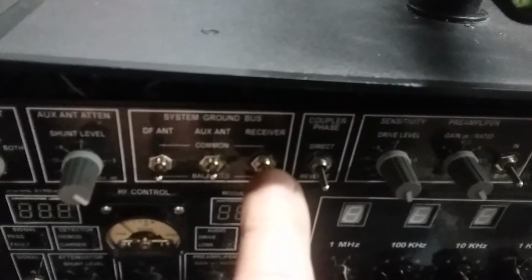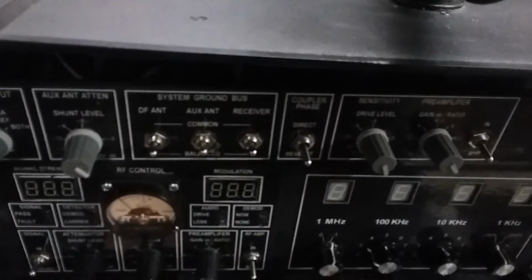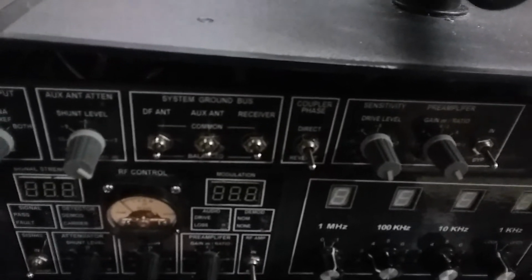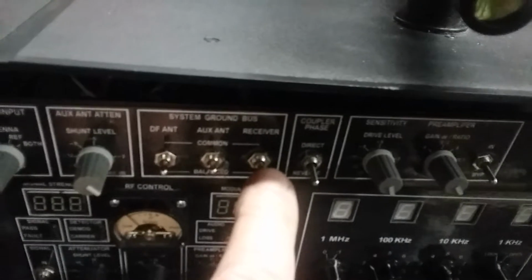If you're not using an outside antenna, ignore this. Should the receiver be tied to ground? Do I have a ground loop between my coax interconnect from this thing to the radio, to its chassis, and also through the power line, the green wire running around your house? Is that a ground loop? Well, you're going to find out by flipping this.